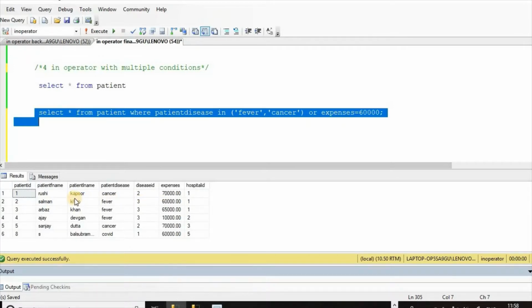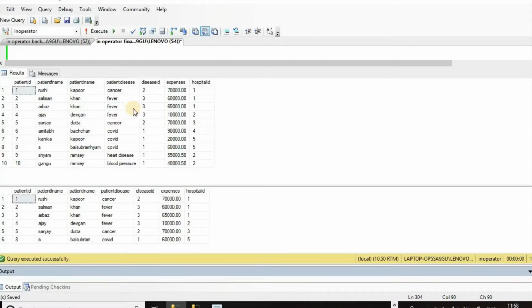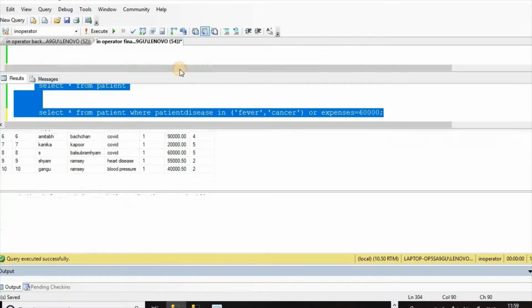First we see the patients having fever and cancer.